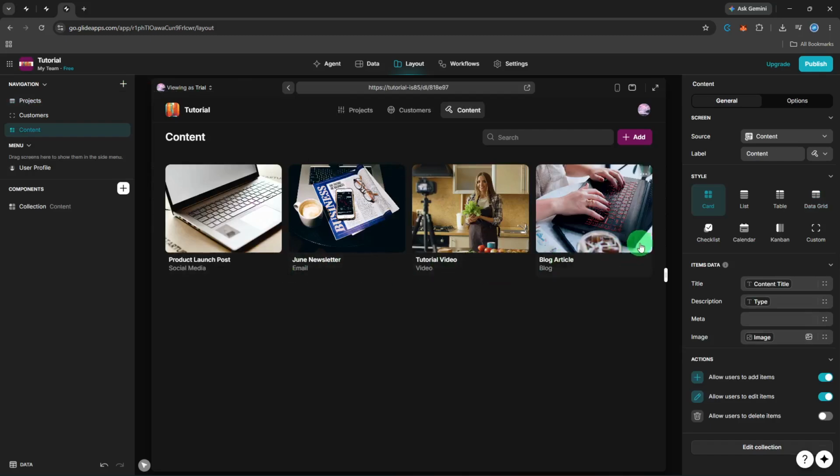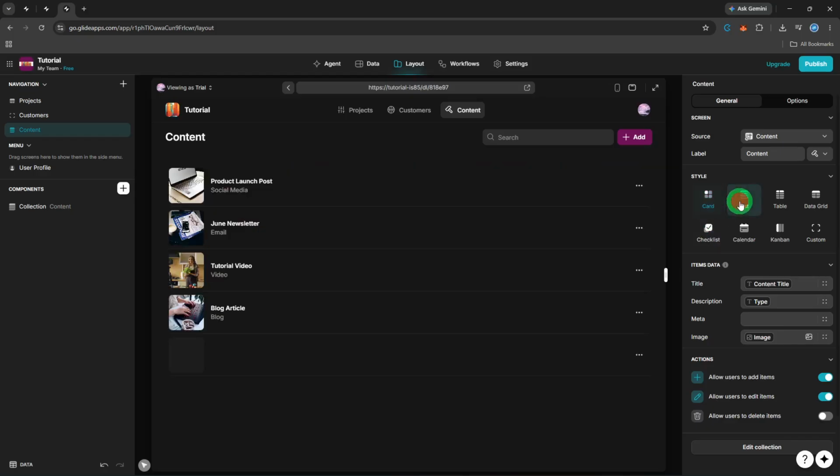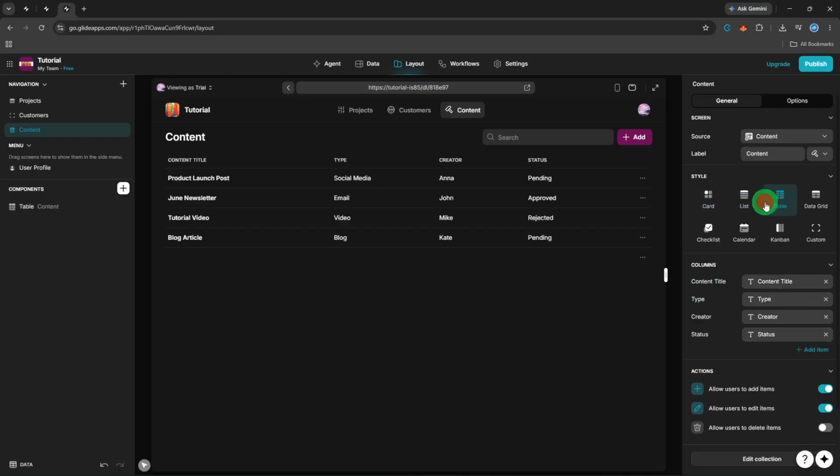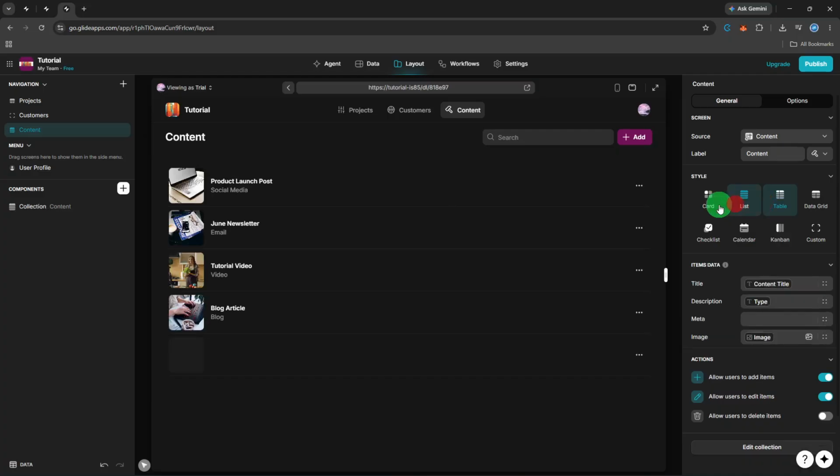Here, you can choose a visual style for your new dashboard section. Feel free to explore the different options to find one that best suits your aesthetic. With your navigation item set up, it's time to add content.